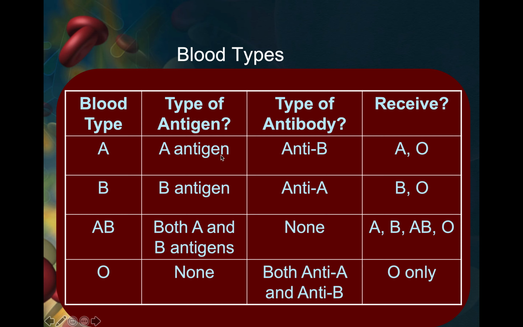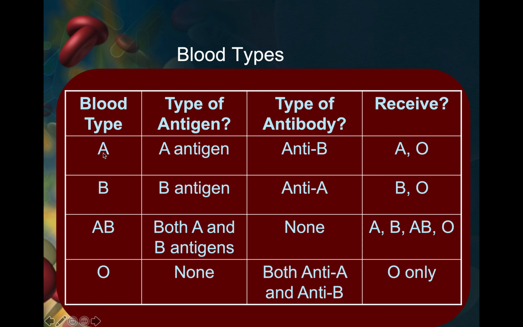Or, for example, if this person has AB blood and they're donating blood to the type A person, again, they have anti-B, they're going to attack anything with B in it. That's an easy way to think about this: type A has the A antigen, therefore it has the B antibodies. It's going to attack anything that has the letter B in it.